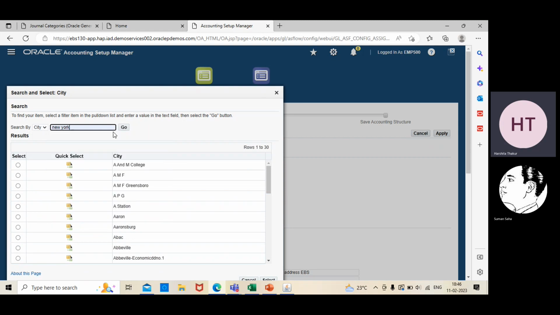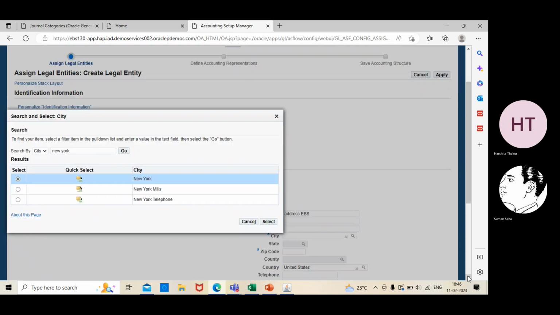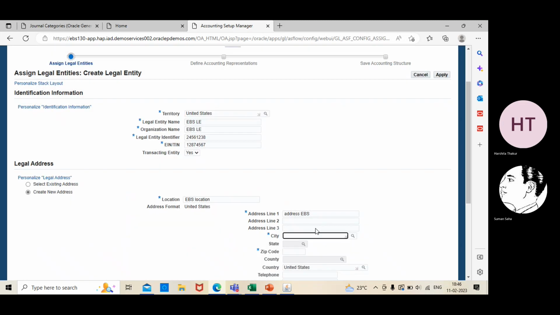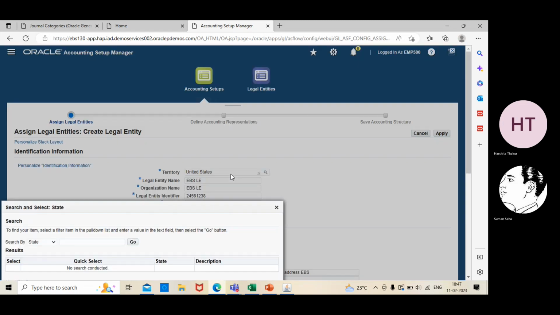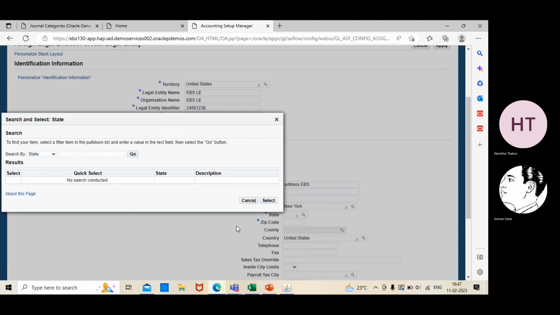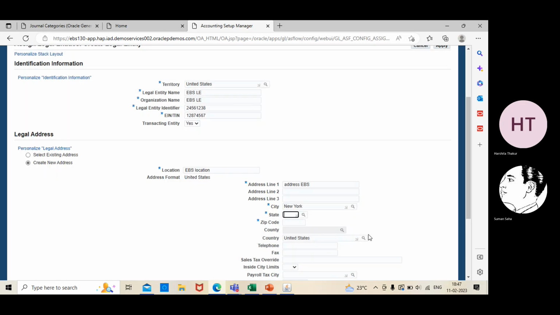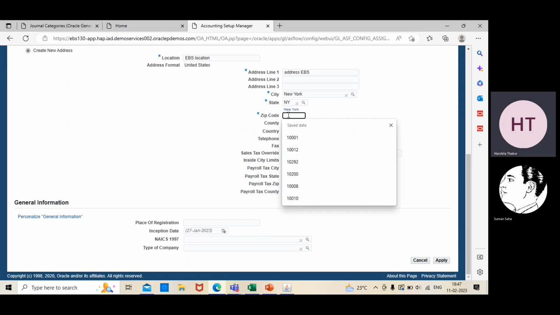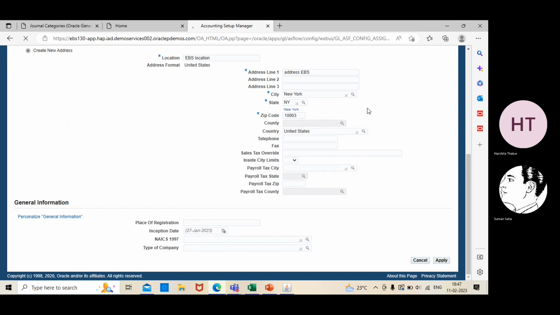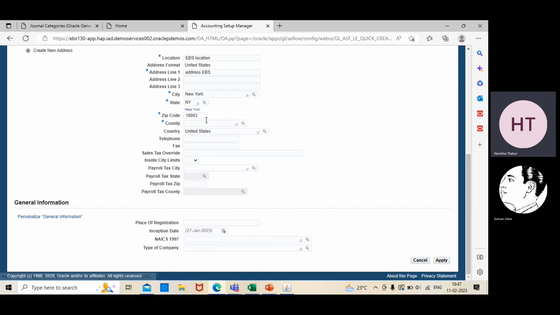Let's select New York only. I hope this time it will get created.